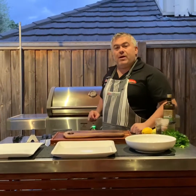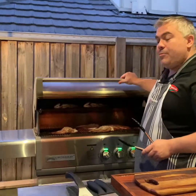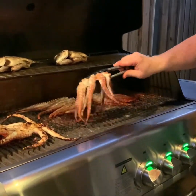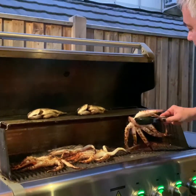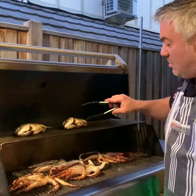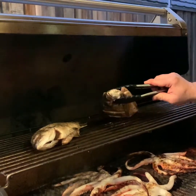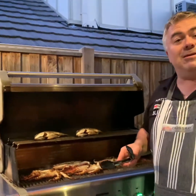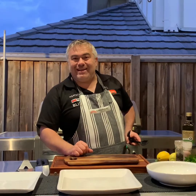We've had our bream and octopus in the Crossrail Barbecue for five minutes now. The octopus is going to cook a little bit quicker than the bream. One turnover of your beautiful octopus — give it another five minutes and it'll be ready to plate up. Let me show you how beneficial the olive oil trick was: look how easy the bream is coming off the grill, without worrying it'll stick. That's the trick from Jack the Greek — a little bit of olive oil before you put your fish on the grill.